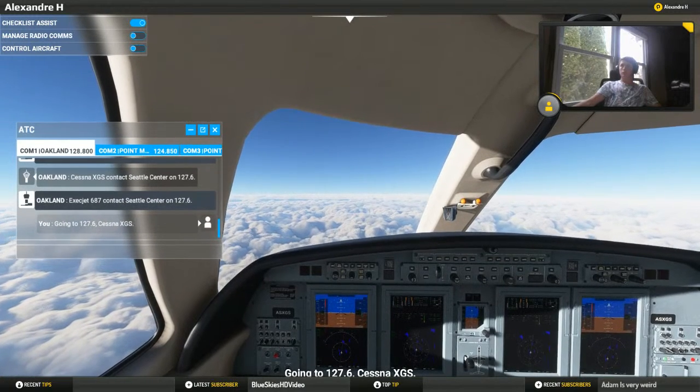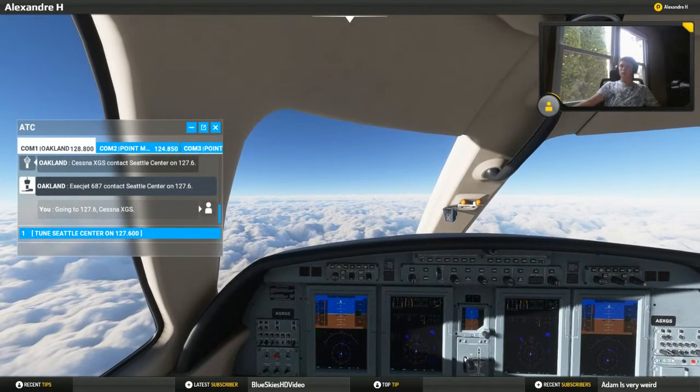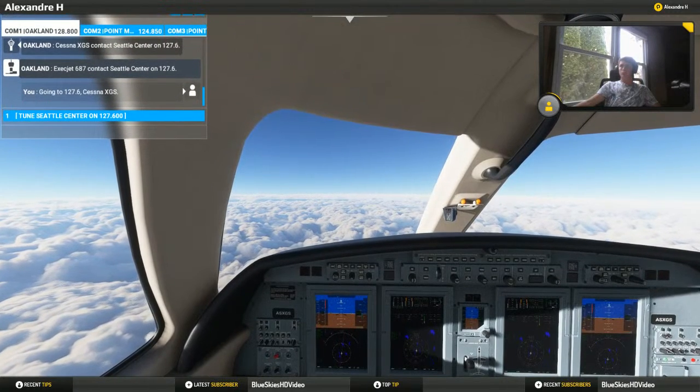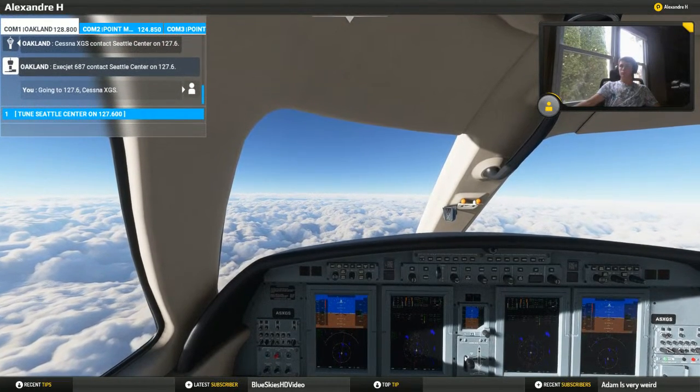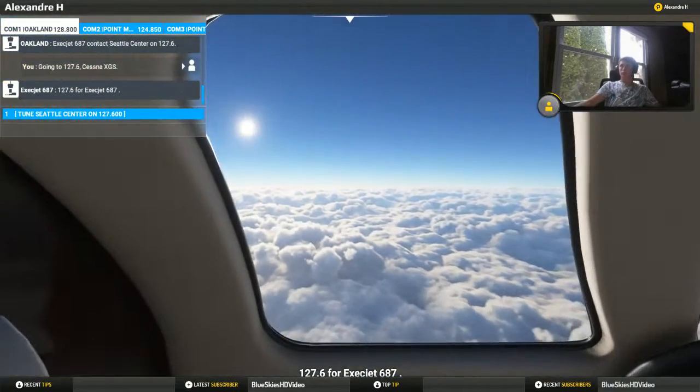4.6, Cessna X-Ray Golf Sierra. For Exejet 687.